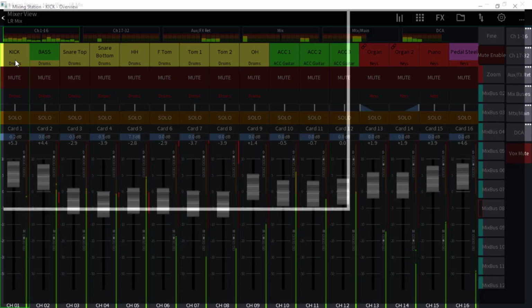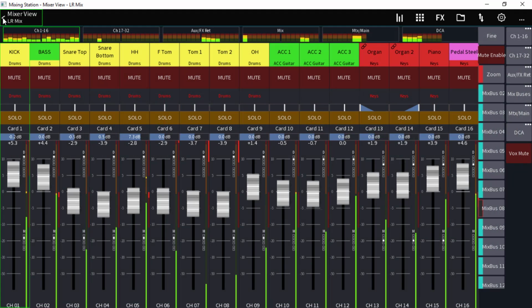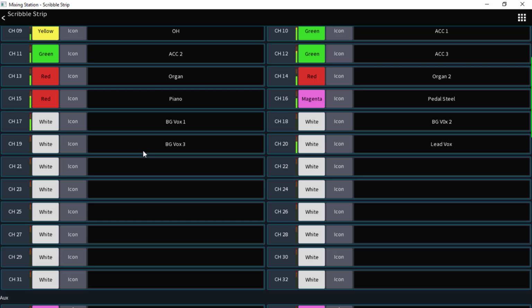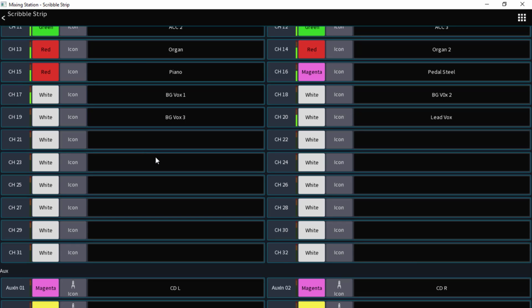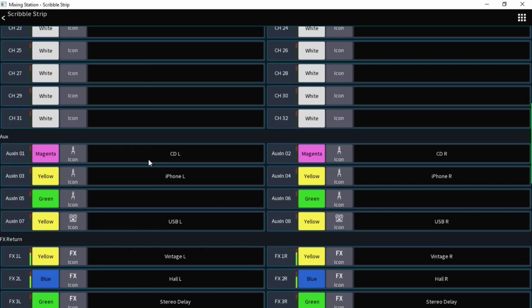And now, if I click on this, as you can see, now there's my overview in a new window. It just makes it much larger. And then if we right mouse click this, as you can see, now it brings up our scribble strip. And we can go through, if we have our scene laid out, or we're doing this on Mixing Station, it's all here.